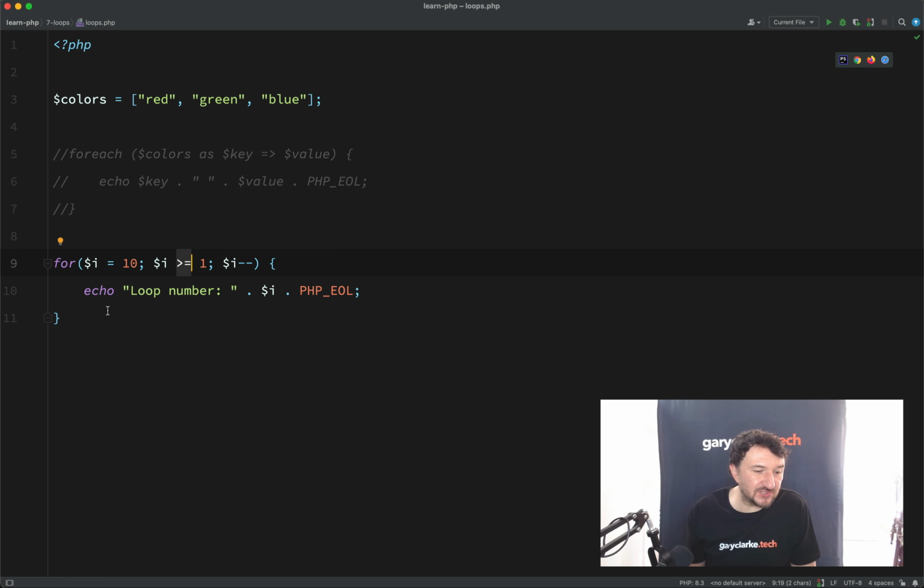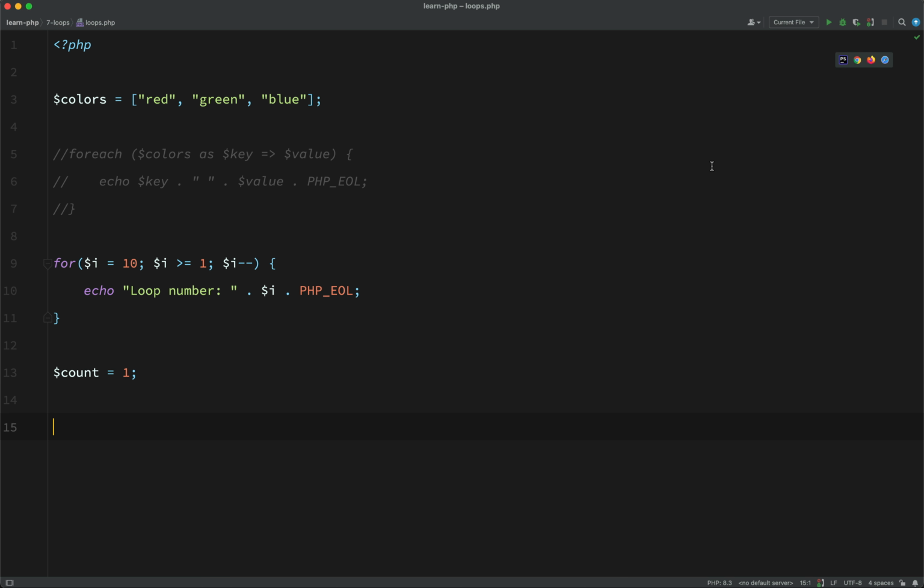Okay, so the next one that we'll look at is something called a while loop, and this will keep running while a certain condition is true. So here we'll use a similar kind of thing. We'll use numbers, and we're going to say while count is less than or equal to 3.